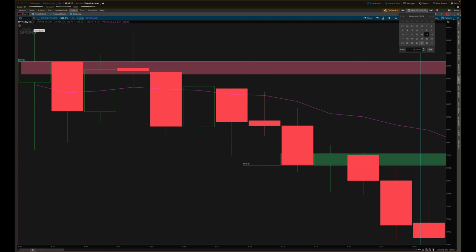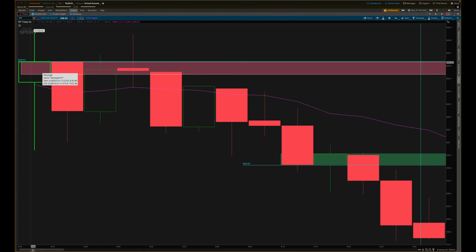So overall, here's the major supply zone at the top, which identifies the highest point of this specific day at 600.63. So we got that line plus the 10-cent rectangle drawn over that signifies the highest point of the day, if you're familiar with my strategy. Then we have the lowest point of the day where two candles agree, being at 599.82. So we got the line, the rectangle on top, drawing it over.